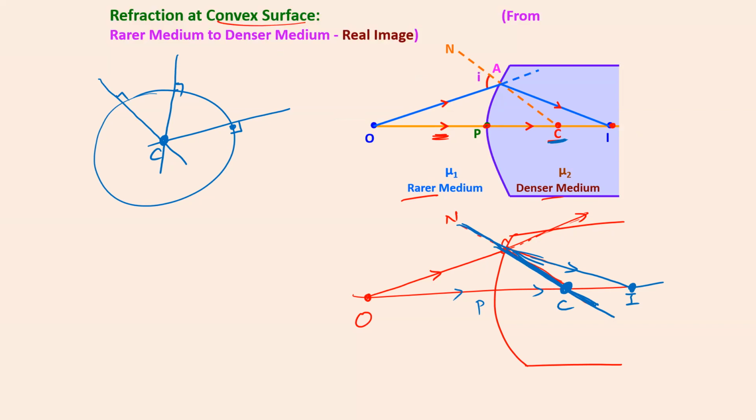Now we have an angle of incidence and an angle of refraction. The angle of incidence is the angle between the normal and the incident ray. And the angle of refraction is between the normal and the refracted ray. So that is your i and this is your r. Okay, first of all, the very important thing is to draw this diagram. If you have not drawn it properly, I insist that you draw it again. With me, it will take no time, and it is for your practice. Any diagram you will be able to draw, because we are going to draw plenty of diagrams like this, minimum 6.